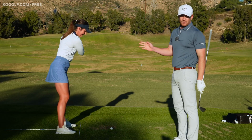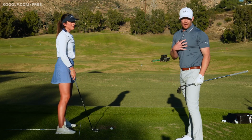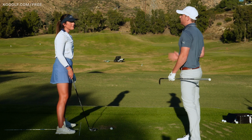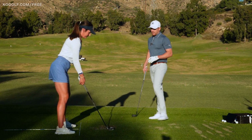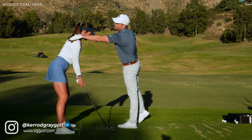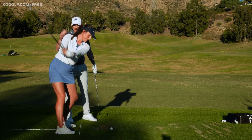One of the big problems with that is the chest is the engine for your backswing. It's going to allow you to fully coil up your body, get those hips turning, get those legs changing flex, and put you in a real powerful position to hit the golf ball. So if you set up to that ball, Tatum, one other tip that I love to give players to complete their backswing is to imagine that they've got that logo on the back right of their shoulder. The objective on this one is to get that facing down range.